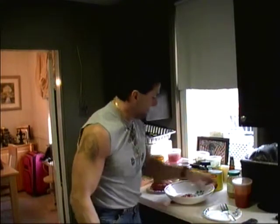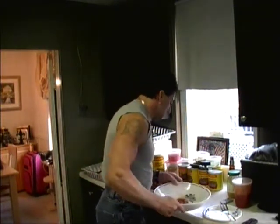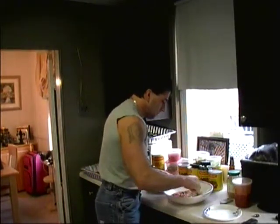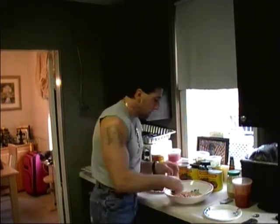Welcome back, suckers. So what do we got so far? Let me start to stir this up. Get this in there. I add the sauce to the mixture. The sauce gets into the hamburger, the middle of the meatball, and gives it more flavor on the inside.